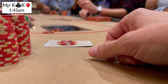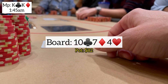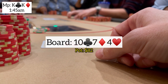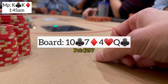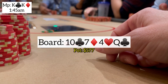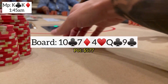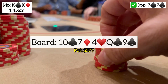Pocket kings for the third time tonight. I open $20 from middle position, three callers including the button and big blind. Four ways to a flop: ten-7-4 rainbow. I bet $65 — probably a little too big multiway. Next player calls, button calls. Three ways to a queen of clubs on the turn. I bet $150, next player calls. River brings a nine of clubs — backdoor flushes and straights now available. I check, he checks back and shows pocket sevens for a set. Not a great runout for either of us — we lose another big pot with pocket kings.